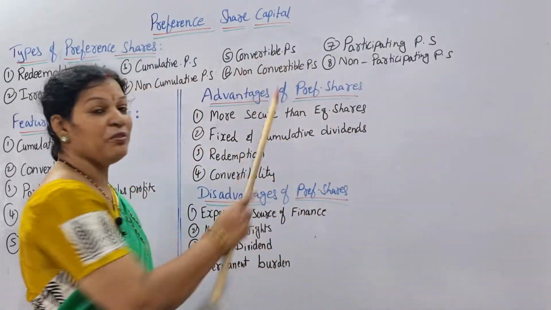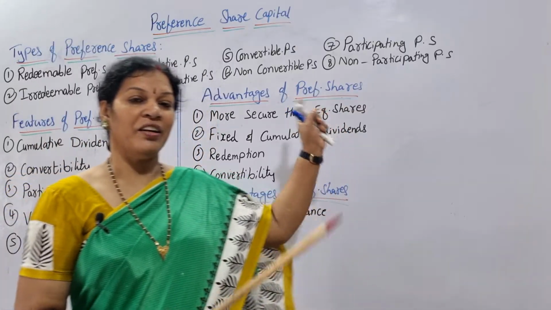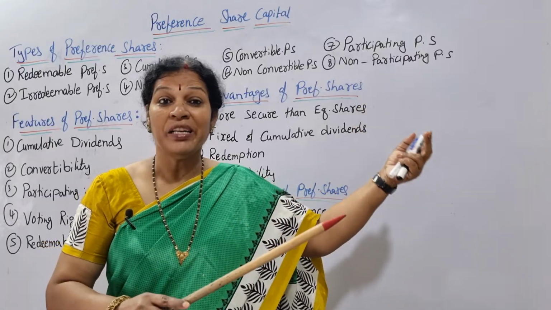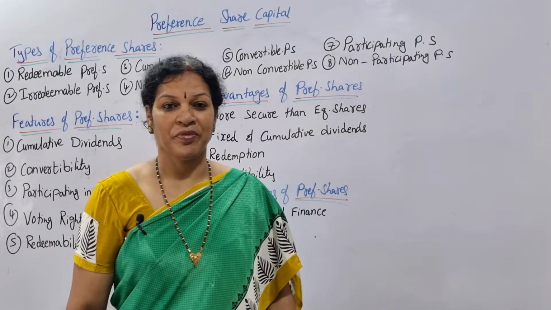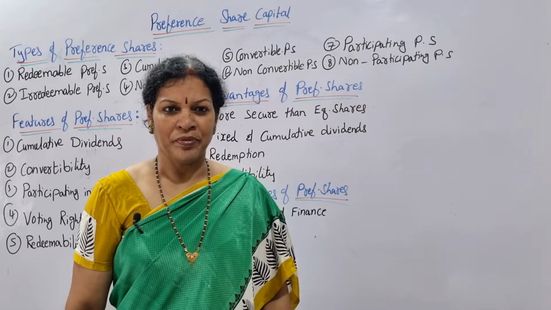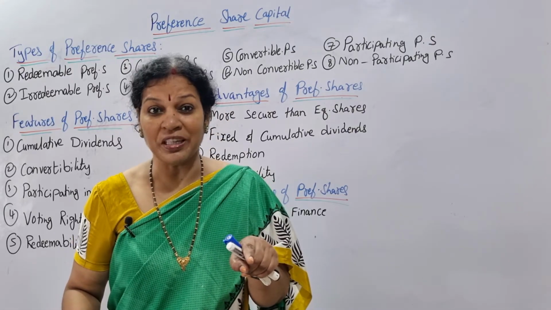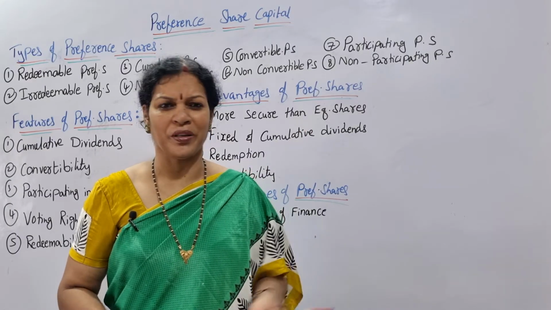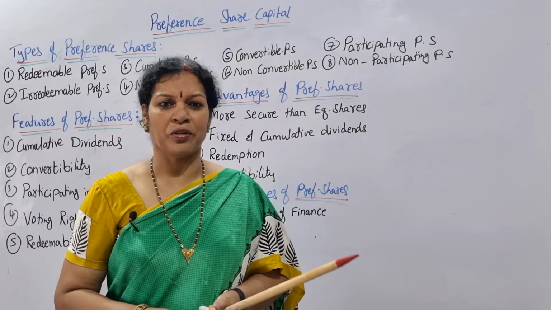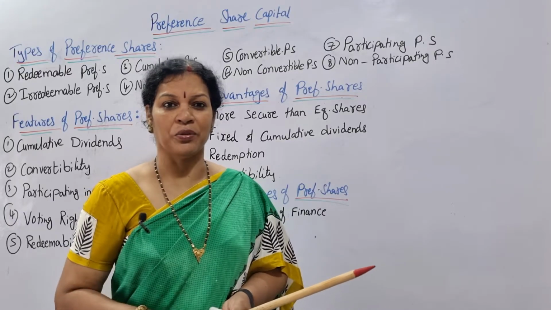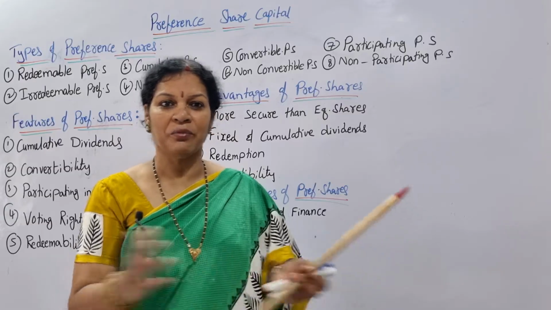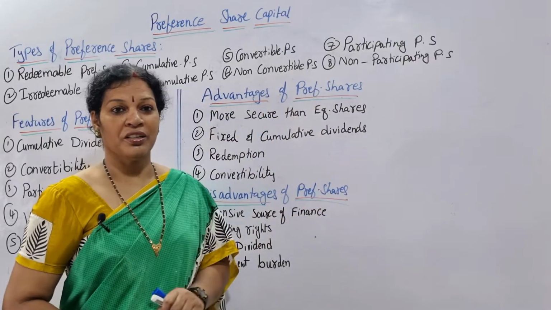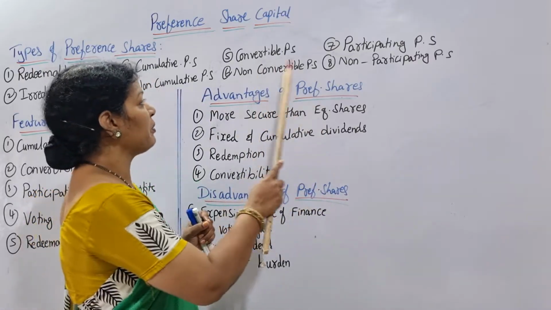And fifth one is convertible preference shares. Whenever you purchase convertible preference shares, you can convert these shares anytime into equity shares. That facility is given by the company. Converting preference shares into equity shares is a profit advantage for the company first of all, and of course for the shareholder also. Sometimes if he feels that the company is good, he thinks let me be an equity shareholder, and converts preference shares into equity shares. That is convertible preference shares.